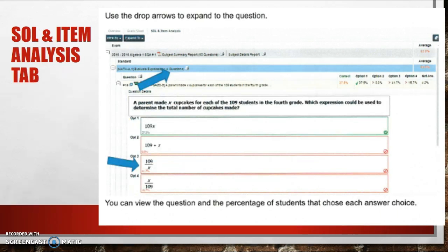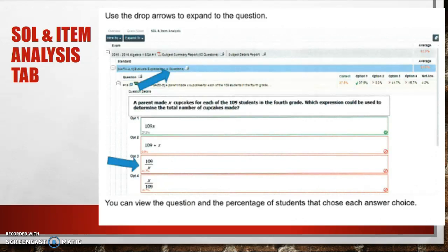And then lastly, the SOL and item analysis tab, the third tab, includes information about how the students in the class performed on each question. And so that can be used as a discussion point with the whole class. The bar dividing student names from the main portion of the screen is adjustable so that you can hide student names. We want to make sure that if we're using this in front of the whole class that we keep student information private. So you can just slide the bar to the left, and so that way the student scores can be blocked from view.